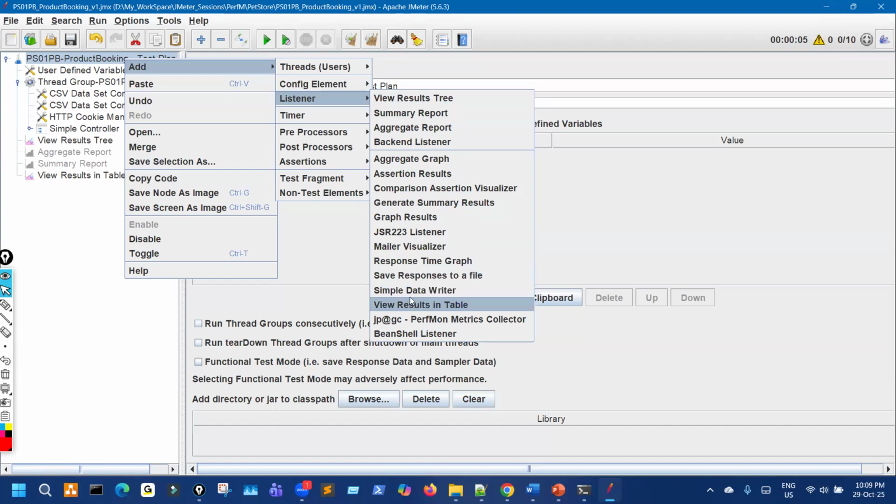Currently we have used or seen most of these. Backend listener we will see in the graph session, and save responses to a file we will see in the file download upload scenario. This we will see today only, probably, or tomorrow. Now we'll see view results in table.